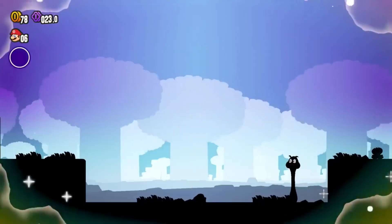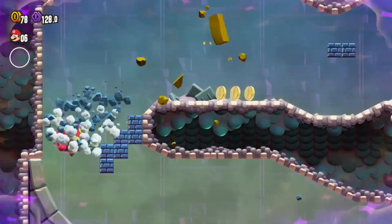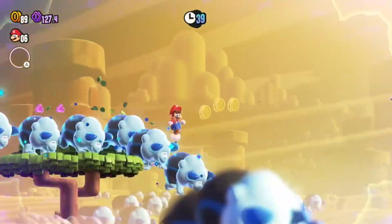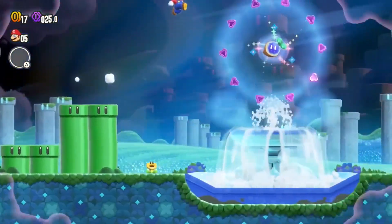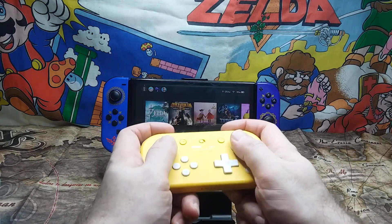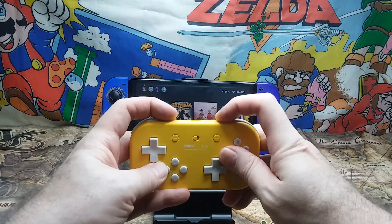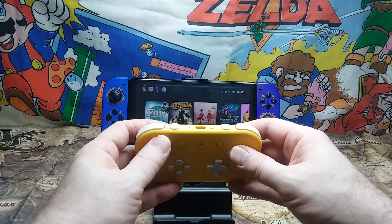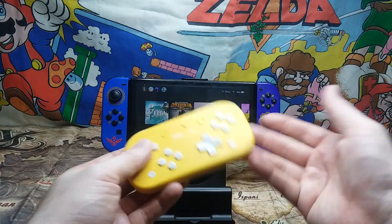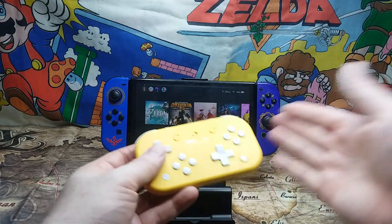One of these will run you about $25. Unfortunately, one thing the controller can't do is wake the Switch from sleep, though very few controllers can do that. Using it as a secondary or on-the-go controller, it's a great option. The L2 and R2 placement is not the most ideal given how you hold it, but they're not used as much with the types of games this works best for, so it's not much of a problem. For Super Nintendo, indie, or retro stuff, it feels great.